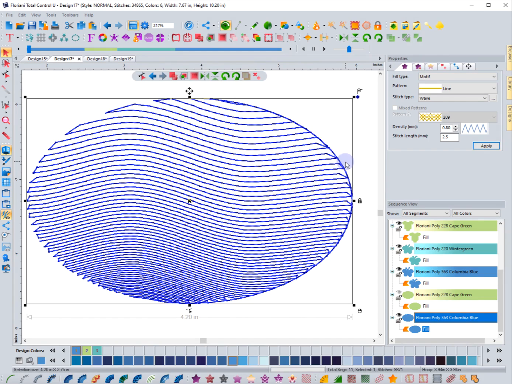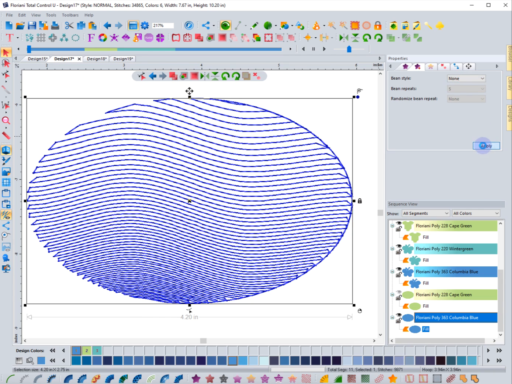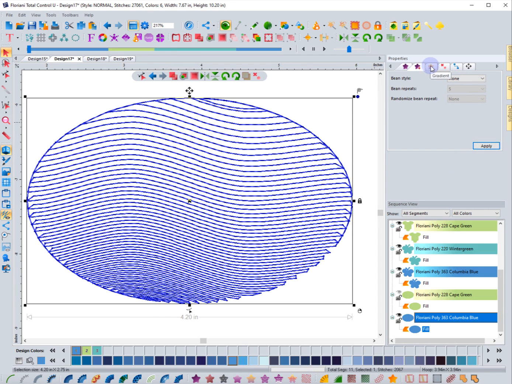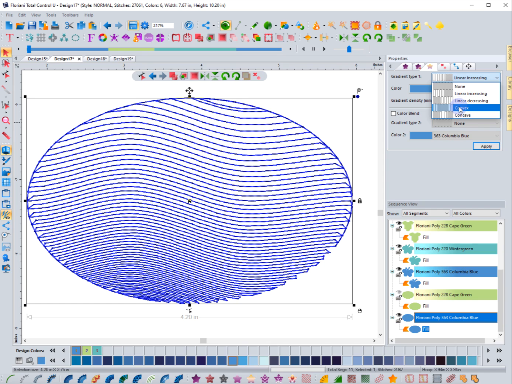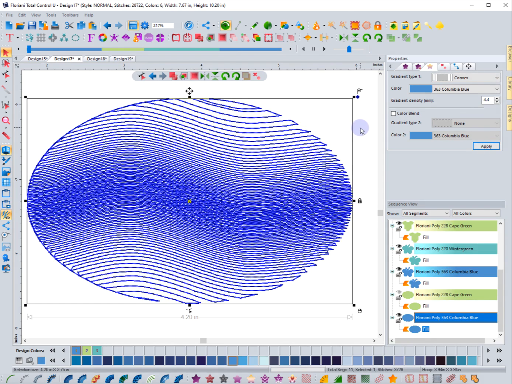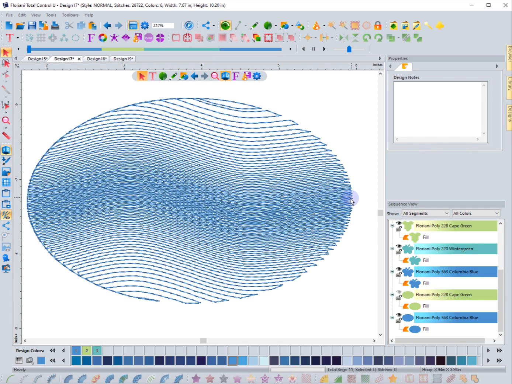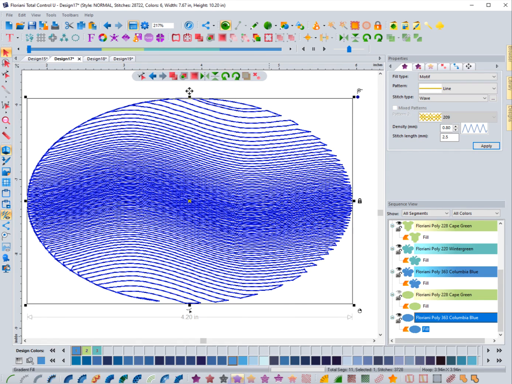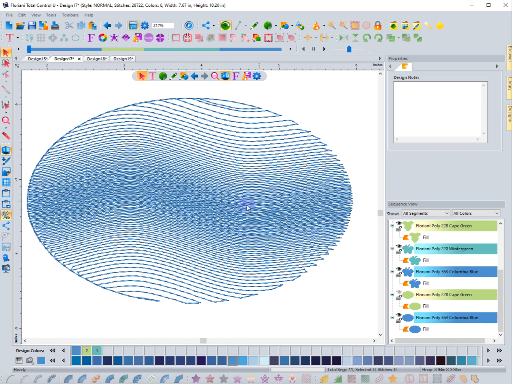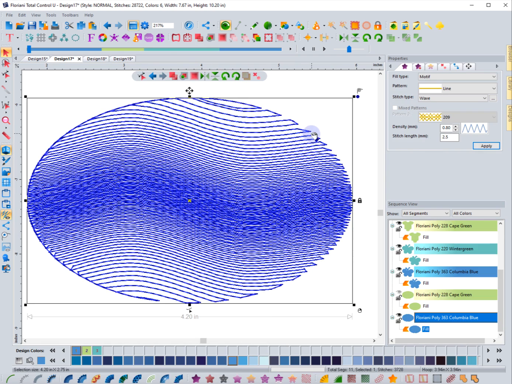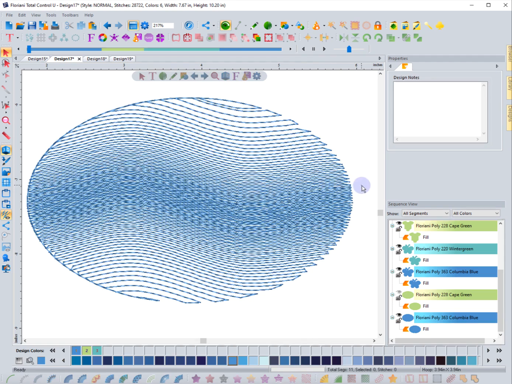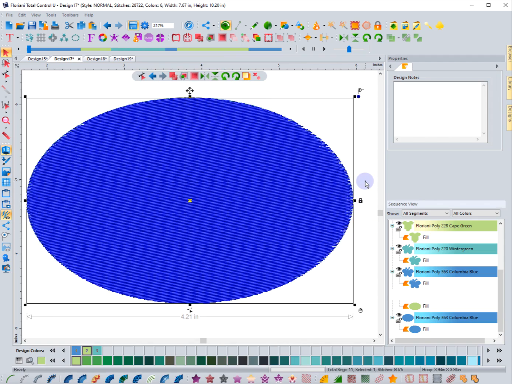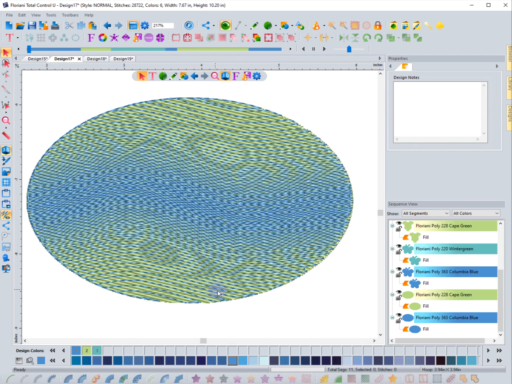So let's go ahead and I'm going to change this back to a regular line pattern here. And I'm on the gradient, so here is where I can change the gradient type. I could have it be convex, so it'll be thicker in the middle and then work its way out. You can see it works similar to the regular gradient. It's just now the gradient's following that path shape. So the next one is a color blend. Before I do that though, let's turn on the green so you can kind of see that effect that it's given. Pretty cool, huh?